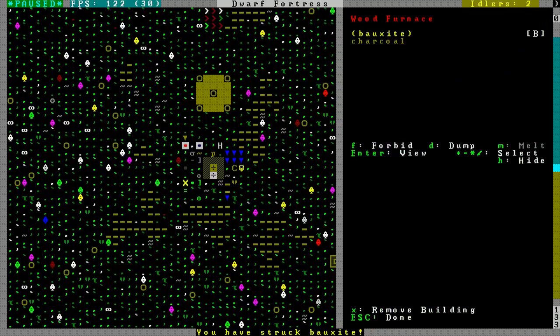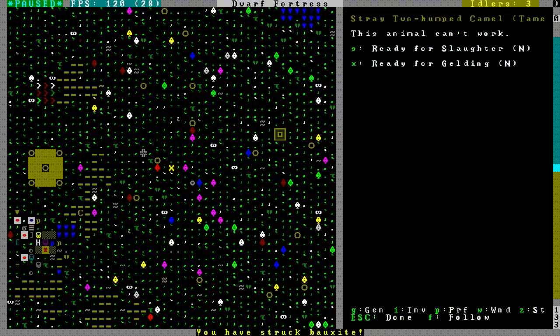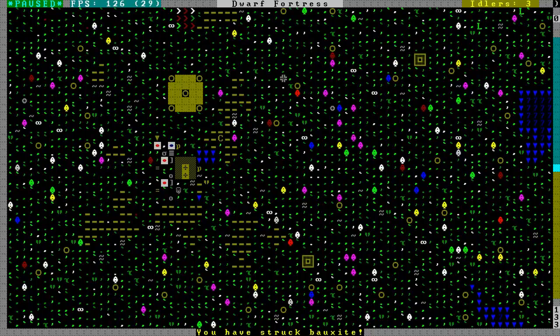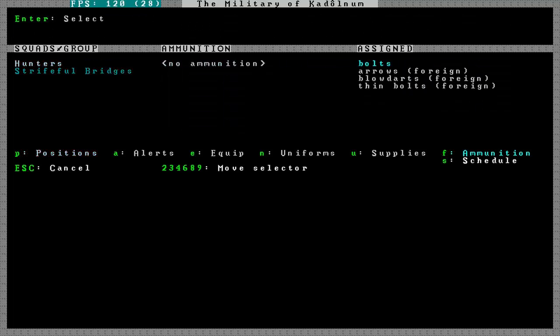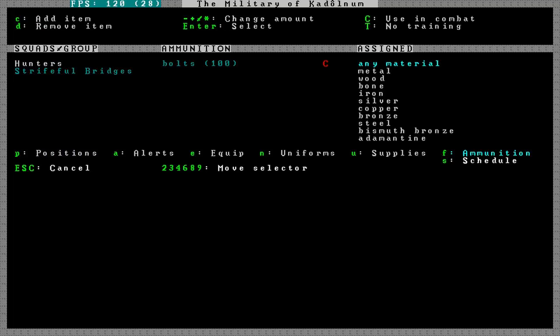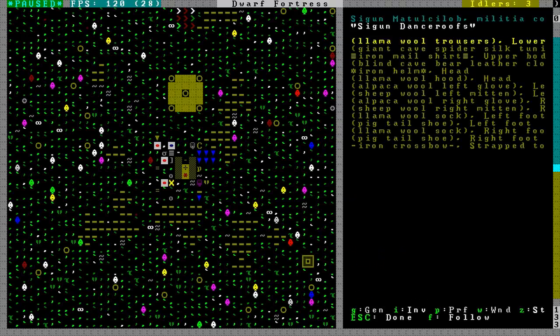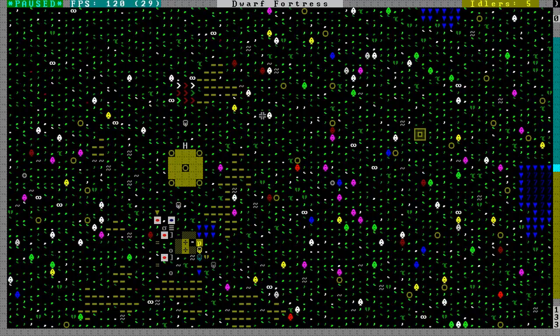Back to the surface. How are we doing? Got one charcoal left. We have the bolts, but we don't have the thing to do the rest that we need. Oop, what are those? Lovebirds. That's horrible. Ooh, right. Military, ammunition, add ammunition, bolts, material, metal. What are you doing? You've got the mail shirt, you've got the crossbow. Okay. You should be able to take care of them if need be.